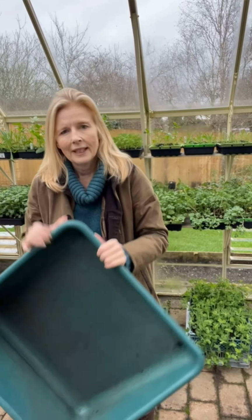It's a bit of a horrible day. So if you don't have a greenhouse you can stand in, then I really recommend that you get one of those little potting trays so you can do a little bit of indoor gardening. I've had mine for so long. I'll go down to the greenhouse and I'll show you it now. Here we are, this is it.